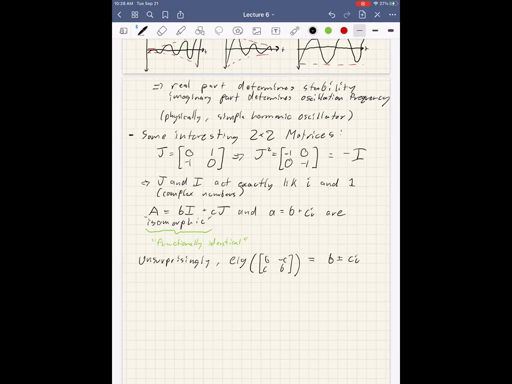Also, who here has not seen the matrix exponential before? Okay, so you haven't seen it. This will be good for at least some of us. So if I have this, it's not super surprising that I can also do the following. e to the AT, I can take this A matrix and raise e to that thing, just like I did with the complex number. And I get exactly the same answer because they're the same thing. So this is going to be e to the BT times cos CT times identity plus sine CT times J. This we call the matrix exponential.